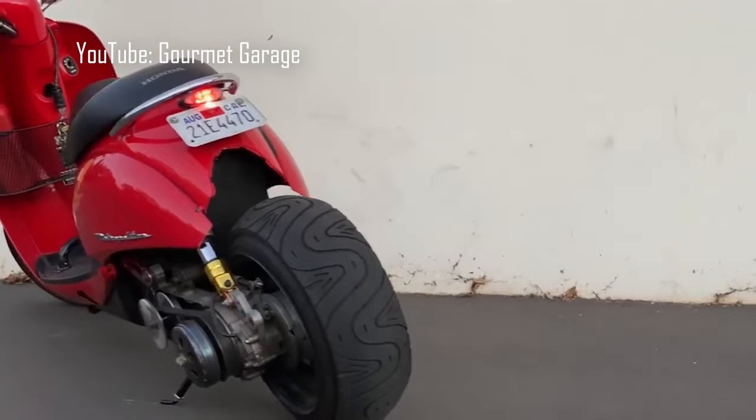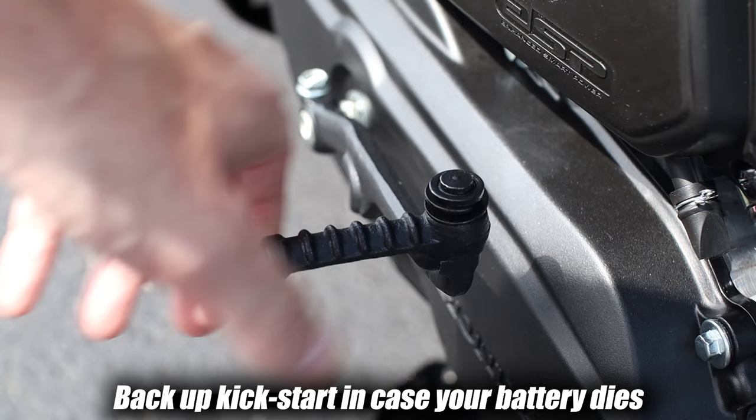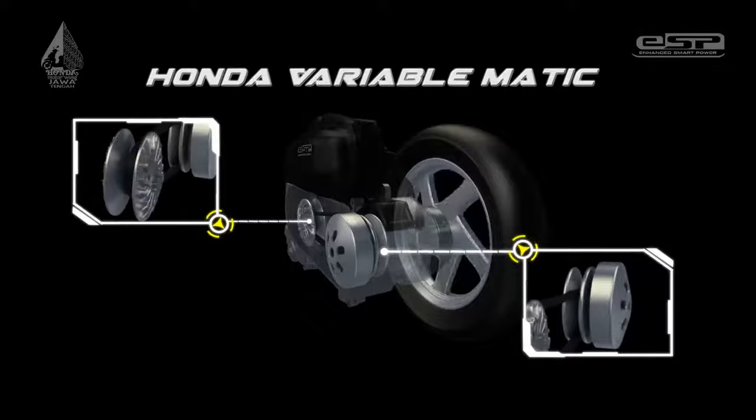So how about the transmission? Since this is a scooter, it's utilizing Honda's V-Matic CVT setup, which means it's fully automatic. And unlike with Honda's DCT automatic transmissions, where you have neutral and drive to select or different drive modes, with the Metro, this is all you have to do.